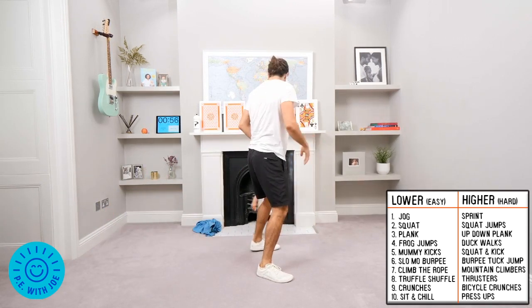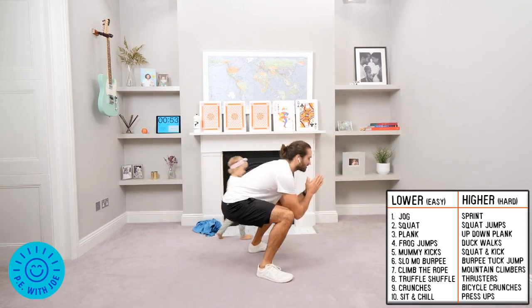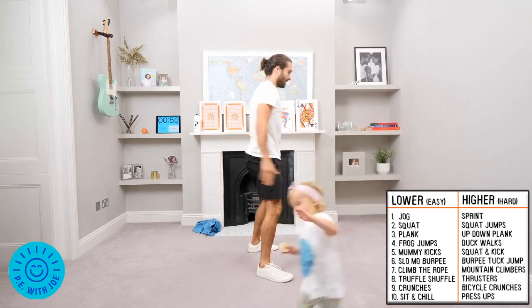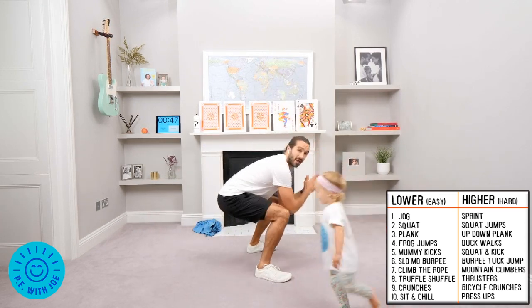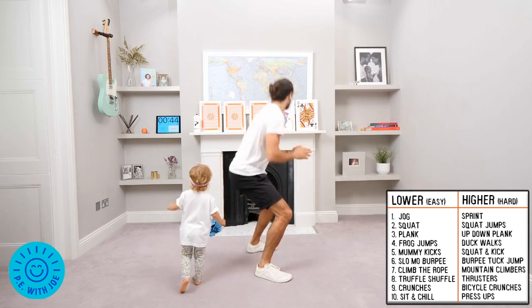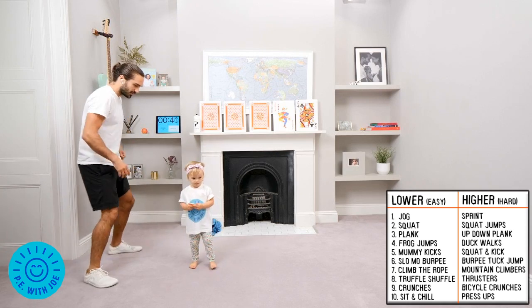Where's Indy gone? Oh, there she is. Right, keep going. We're doing 30 seconds of squats. And the last one we're gonna do is 30 seconds of bear crawls, okay? So 30 seconds of bear crawls for the last 30 seconds. Right, here we go. Show me your squats, Indy.